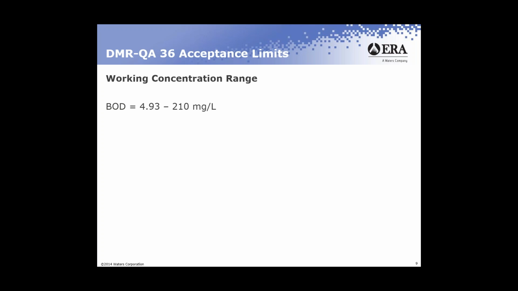What I want to make sure that we all understand as well is that just because we have a number inside of that range doesn't automatically mean we're going to pass our proficiency test. What that means is that we have a potential to pass. So if you're reporting a value somewhere near the upper end of that 210, but we spiked it at the bottom end, you're still going to fail. But what this does is tell you exactly a value that will definitely fail. And if you get a value outside of that range, let's do some troubleshooting of our method and try to figure out where we went wrong.